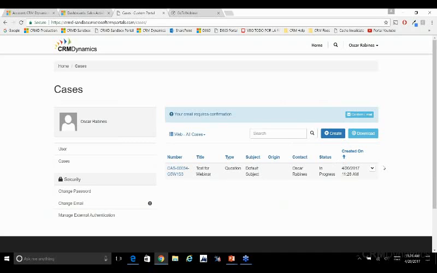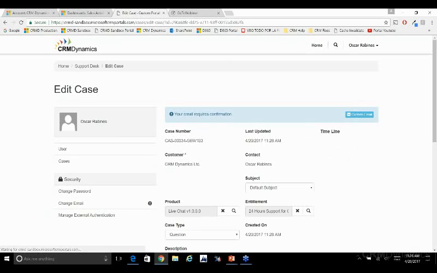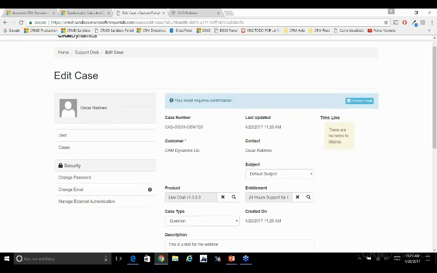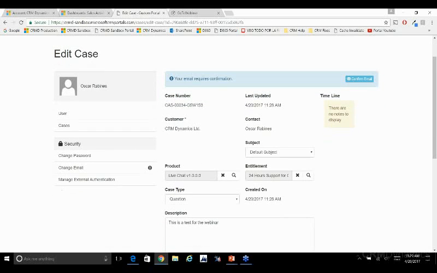Now again, if I am the one that is creating the case here on the portal, I can easily go inside the system and view the details. I want to see how the case is going. If you pay attention a little bit before, this is basically the same form that we had before. The only difference is that this form has some read-only permissions. For example, the case number has been set to be read-only.